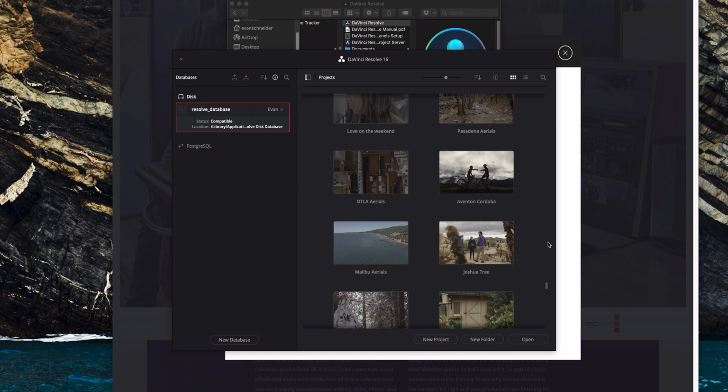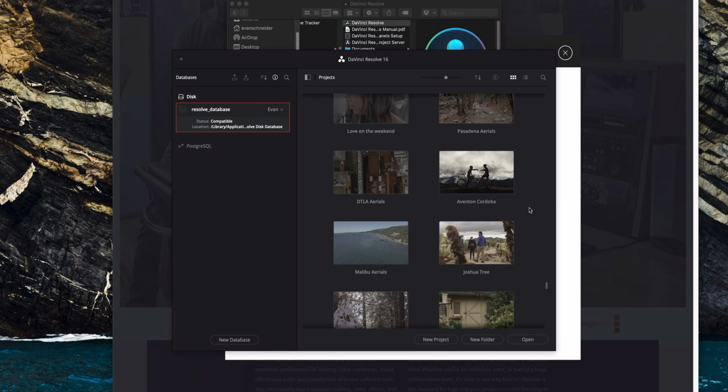So when you first open the program, it's going to open a window called the project database window. Now, DaVinci Resolve handles projects a little bit differently than you may be used to. It keeps all of the projects in one database on your disk. So instead of saving a new project to a specific location, all of your projects and all of that data is in one specific location. Now, this may be a little bit confusing to get used to at first, but over time, it actually becomes very convenient because you don't have to worry about creating a new folder and keeping your folder structure organized. It does it all for you.